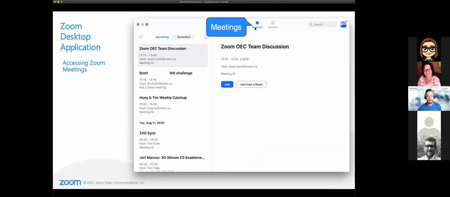All right, so jumping over to our meetings tab on the top side here. So very similar to that homepage, you'll also see a list of any upcoming meetings that you have on the left-hand side over here. Again, for all of these upcoming meetings, you can click into them. You'll see all necessary information for that meeting, and you can even join that meeting right from here, just clicking that join button. Additionally, you can see any of your past recorded meetings. If you click over into the recorded tab, it will show you all of your past recorded meetings there as well.